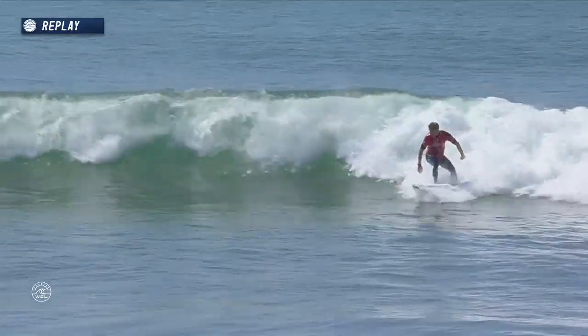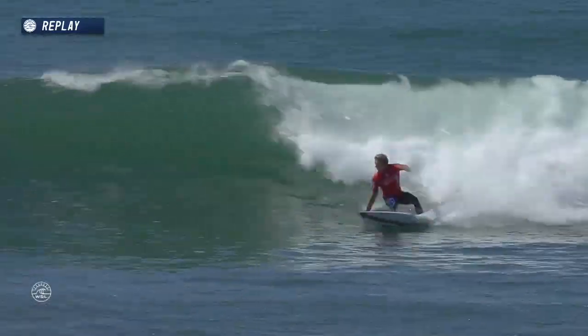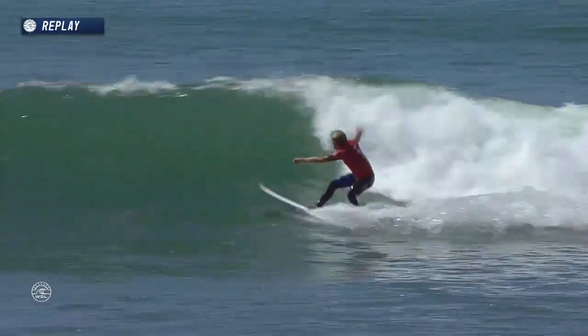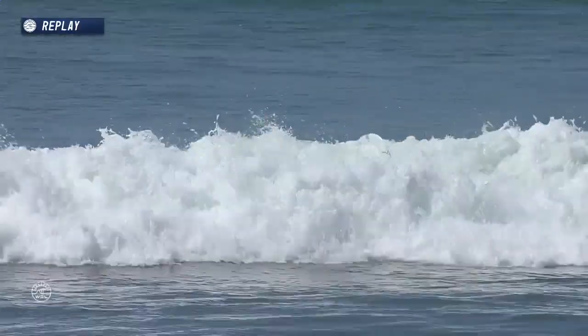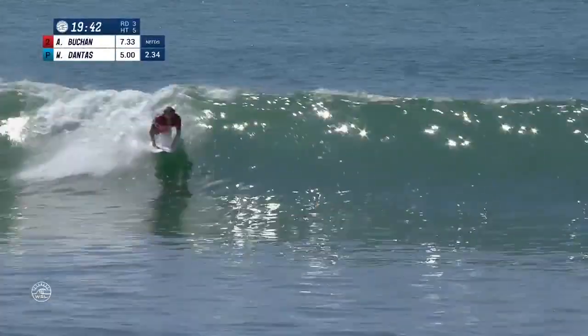He brings his whole upper body lower to the board and puts the hips and everything up, so it accentuates the turn. Take the technique there — head's back there underneath the armpit. When he tucks that head down, keeps the speed going. And it's always nice to see he is on that seam. A little bit more aggression in his approach in his rookie season, so he's trying to tap back into that.